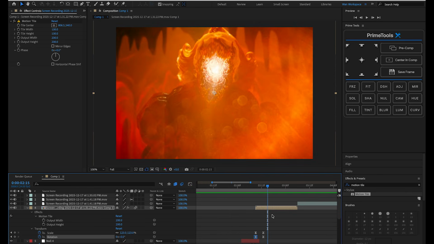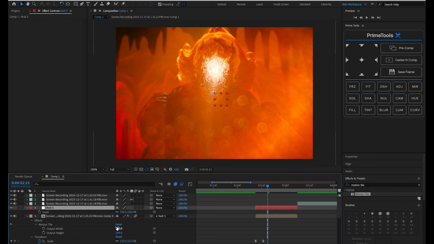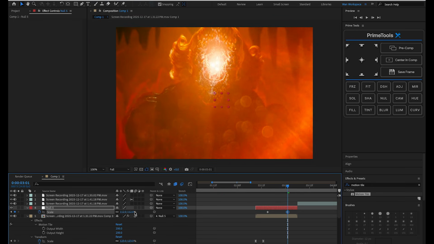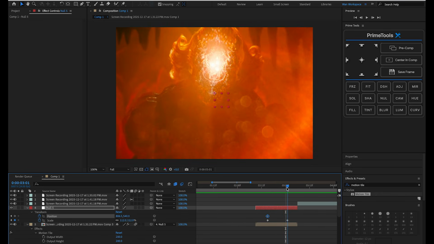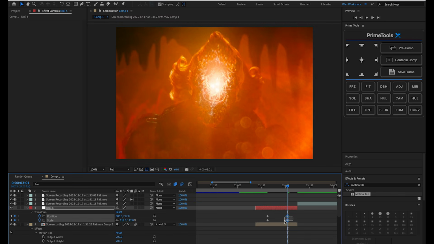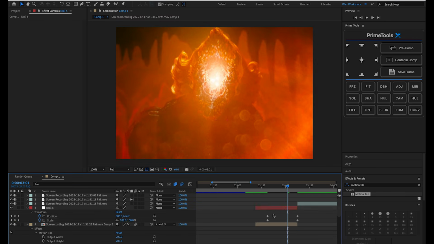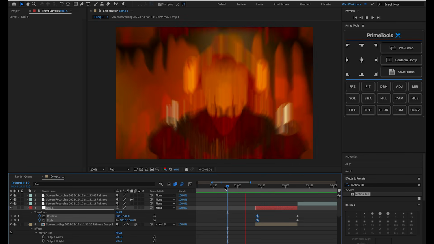But what I'm going to do for this part is have it scale in. So I'm going to make a null layer, and then link the clip to the null layer. Then I'm going to have it scale in ever so slightly, just so it's like movement. And then I'm going to add position and scale as well, so it's like it's zooming into the deadlights instead of off frame, if that makes sense. So we're going to just move that up some, and then you're just going to space these out so it's not too fast. And then once you play this back, it should look something like that.